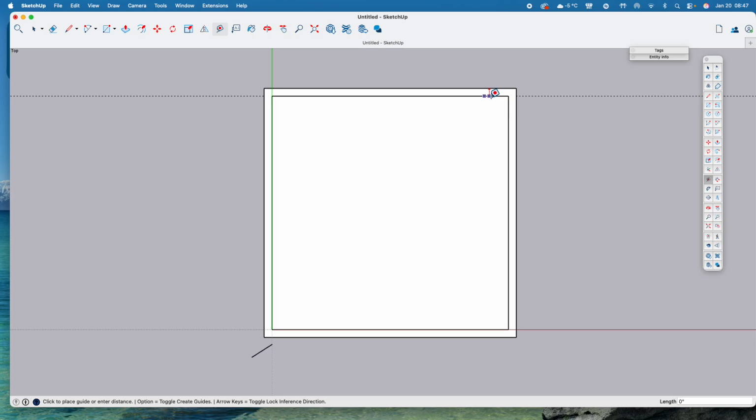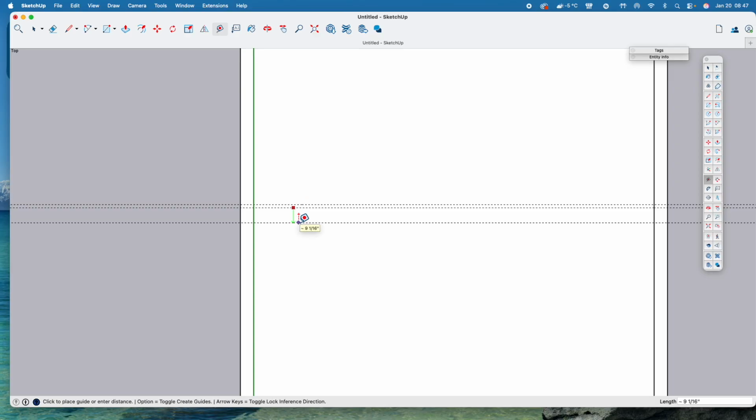See, I take my tape measure, so T on the keyboard, and then I want it to be in the middle. My wall is going to be in the middle of my home, okay? And then if I go along the line of my wall, when my cursor turns as a purple circle, it means that I'm in the middle of the line, lengthwise, 10 feet. So click here, and then that puts a guide here. My walls will be 4 inches wide, so it's 2 inches up, and it's going to be 2 inches below.